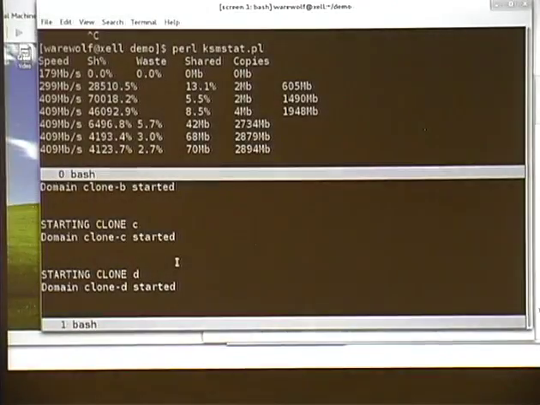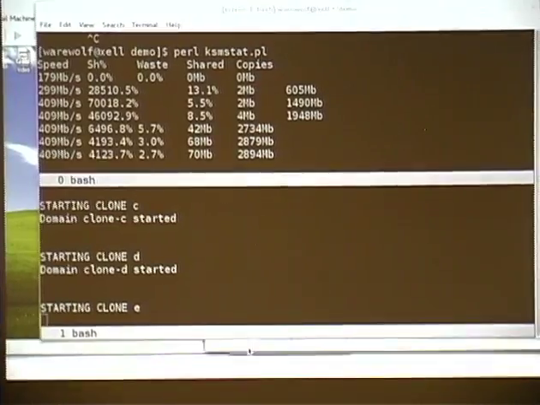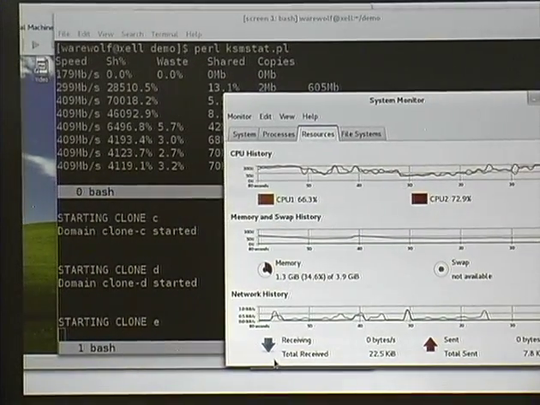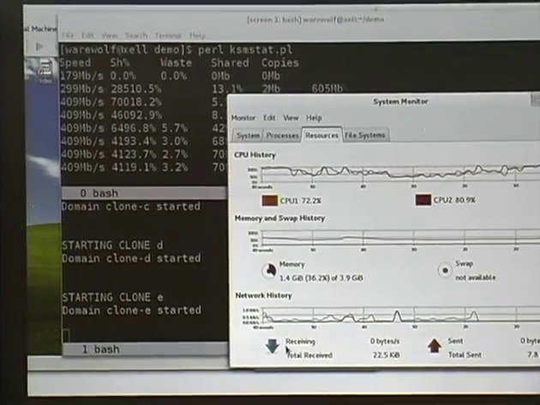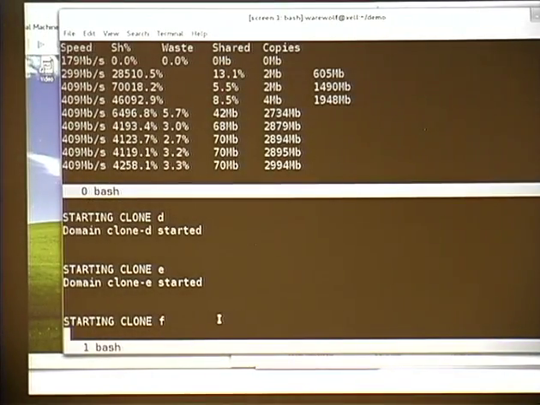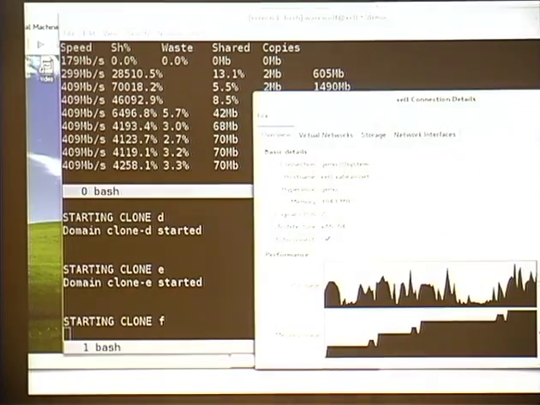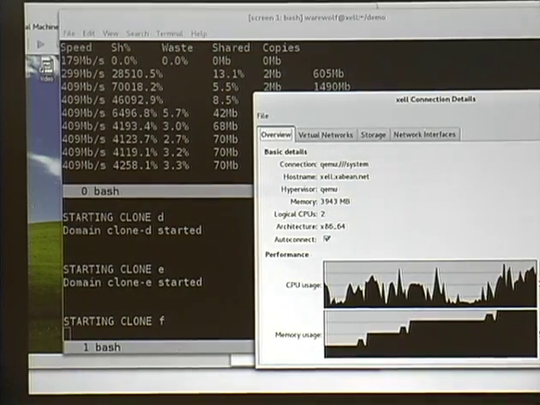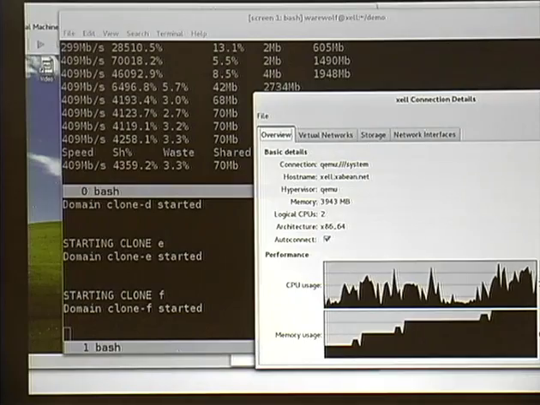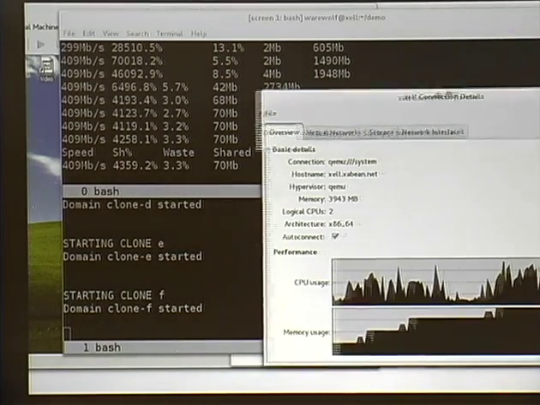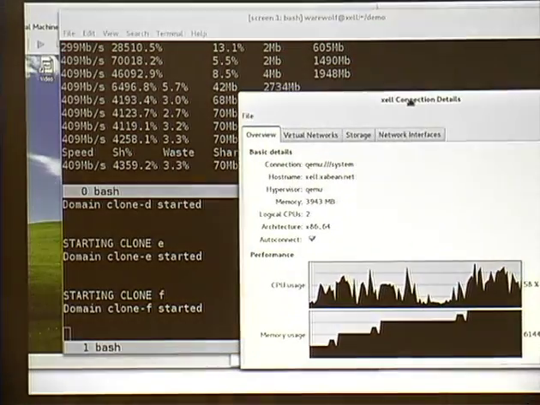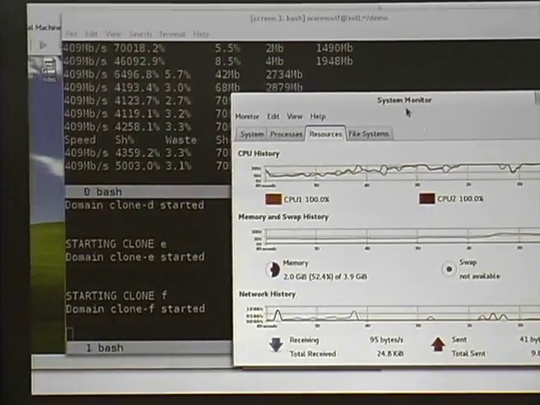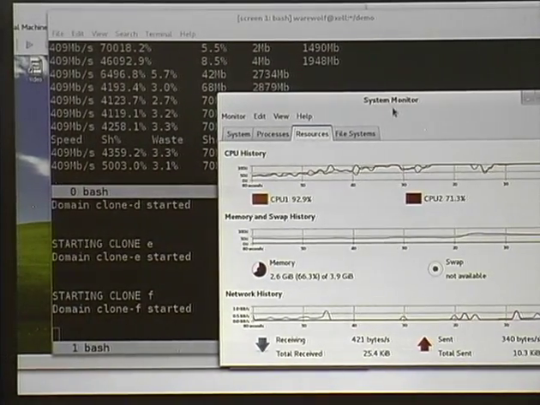Still got plenty of RAM free. Let's go. Let's add some more. So how much memory does it say I'm running right now on a 4 gig laptop? As I pull it over, it says 6 gigs on a 4 gig laptop. And I've still got over half free. Isn't that kind of awesome?